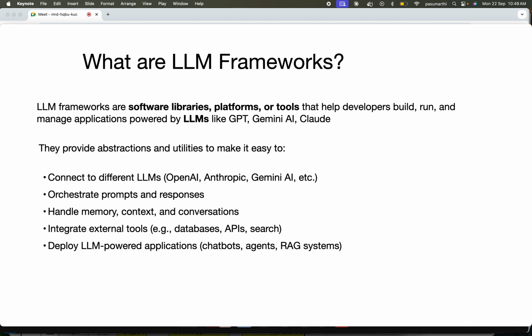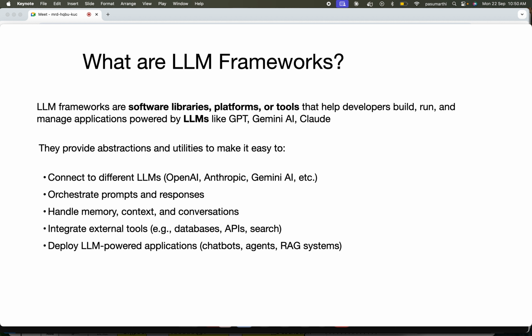LLM frameworks are software, platforms or tools that help developers build, run and manage applications powered by LLMs, meaning LLMs like ChatGPT, Gemini and Claude are used in that application. So LLM frameworks are basically tools for developers to develop LLM or agentic applications.